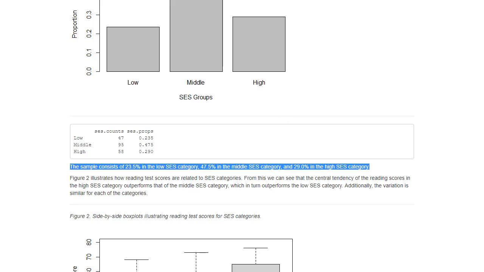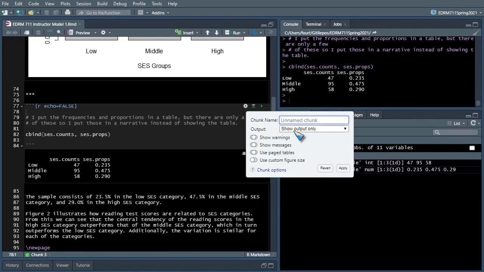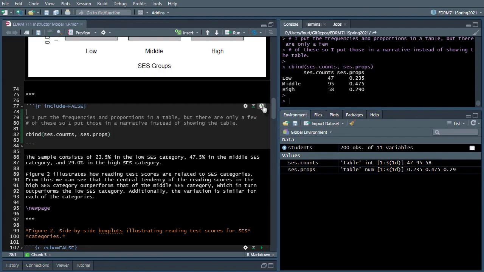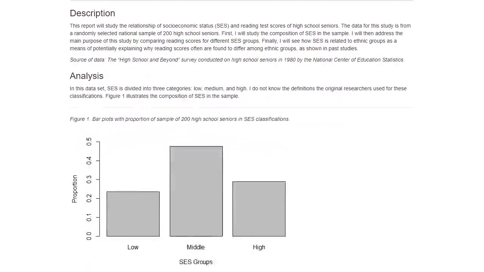So if I go back to what I was doing, change it to say run the code but show nothing, X out this table, and now run and show nothing, and now preview, now it makes a lot more sense.